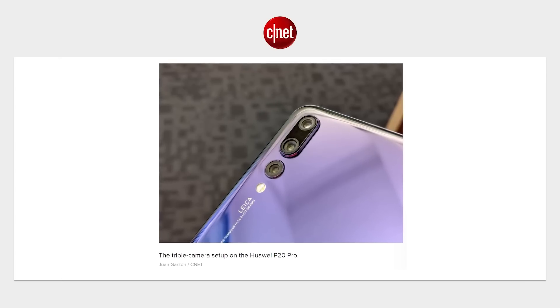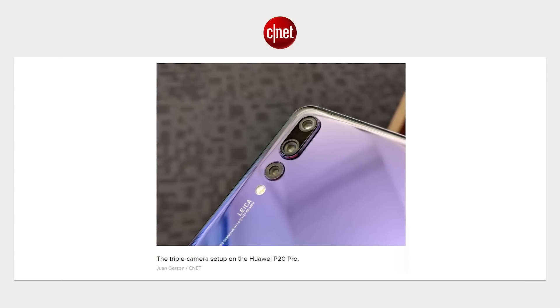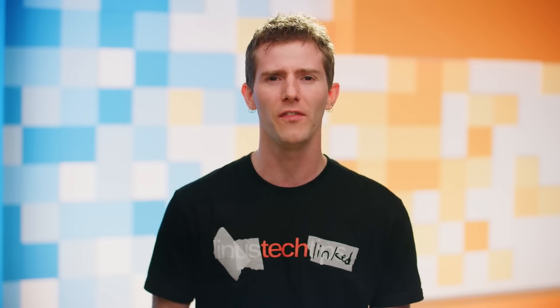And not to be outdone, their rival Samsung is also looking at a triple rear camera setup for its next top-of-the-line Galaxy, according to a report from Korea-based ET News. We are expecting to see this new LG model later this year, and while the Galaxy might not arrive until early 2019, I think we can all agree that it's pretty funny that we're talking about a product called the Galaxy from an outlet called ET News.